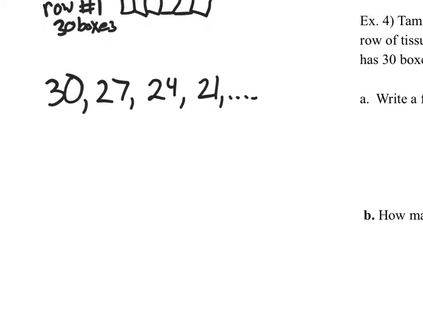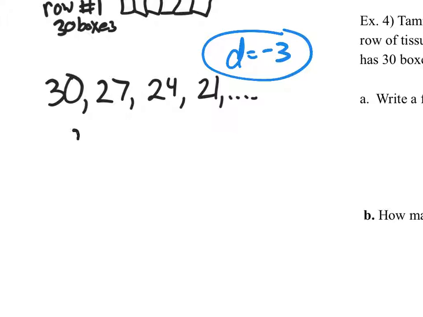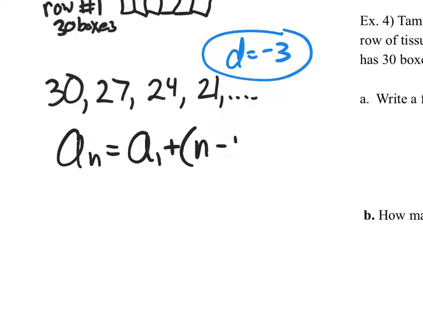Okay, so what's the common difference, guys? Common difference is -3. It says she has 3 fewer on the next row, 3 fewer on the next row. So the common difference is -3. Let's write down the general rule, which we should all start having memorized by now. General rule is a sub n equals what? Anybody? What's the first thing that I write? A sub 1, my first number, correct? And then plus, it's very important there's a plus, and then parenthesis. And then inside the parenthesis is n minus 1, and then you close the parenthesis, and on the outside it's times d. Okay, we have to have this memorized.